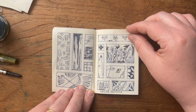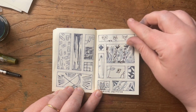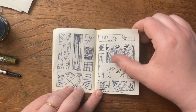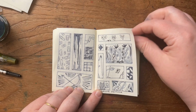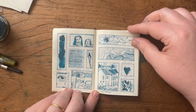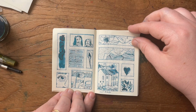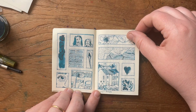Same with Sailor Shimoya. Got some stalactites and stalagmites over here, some patterns and florals. And you can see with the heaviness of some of the lines that I was going back and forth between glass nib, steel nib, all that, until I finally settled into using the M nib.